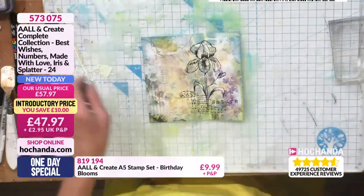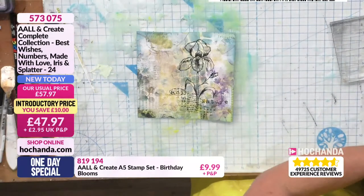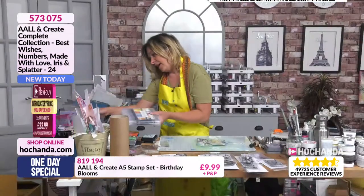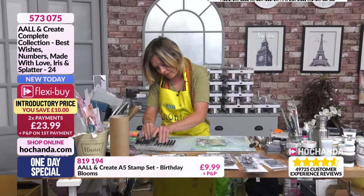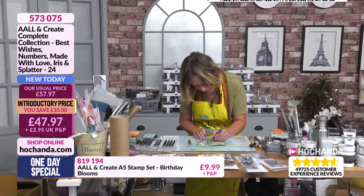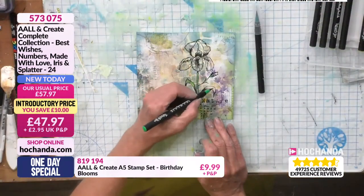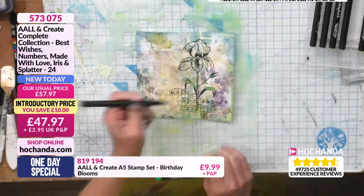Right, okay. I'll just move all my bits and bobs out of the way. Let's get a bit of colour on this. So I'm not a colourist. So irises, I always forget what colour they are. But we'll go in with some greens. There. So let's just go in with a little bit of green here. Like so. And I won't spend too much time colouring it in, but I am going to colour the full image in. It's nice paper to colour in on as well.